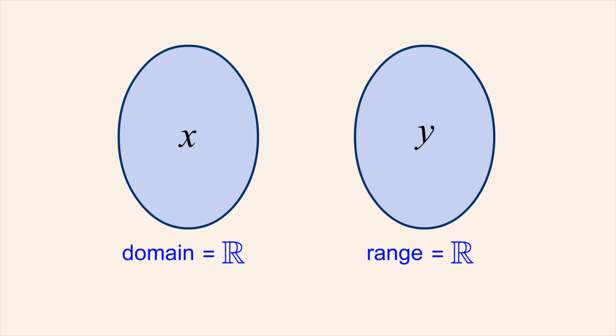In numeric functions, the codomain is typically chosen to be the set containing the general type of number which makes up the range. Therefore, we will also define the codomain to be R, the same as the range. We write the notation f colon R arrow R to indicate a mapping by function f from the domain to the codomain.